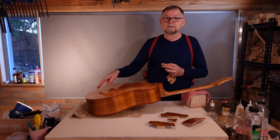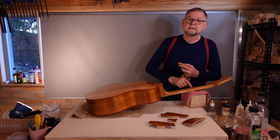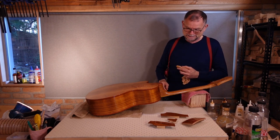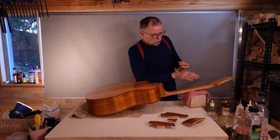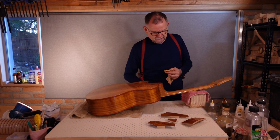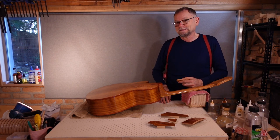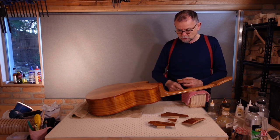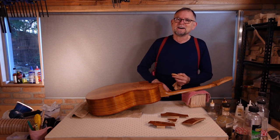While waiting for this shellac to harden, I've been working on the two contoured glue lines of the neck — the scarf joint and the heel stack joint. The scarf joint is pretty good; I can't see any contours when I look at the shine in the reflection of the lights. This one is not quite so good — it was inadequately sanded. So I'm just working on that so that you won't be able to feel it, and hopefully you won't be able to see it when looking at the gloss under lights.